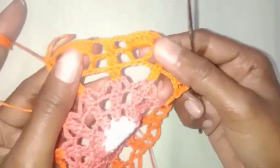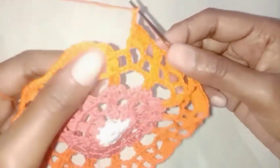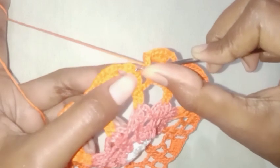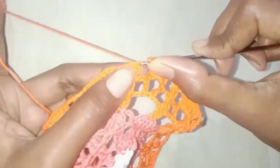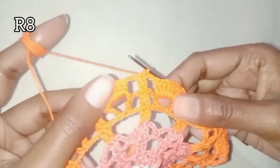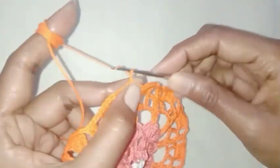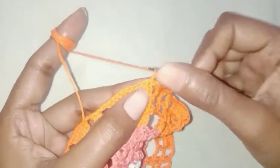I'll see you guys at the end of the row. This is the end of the row. Make a slip stitch in the 3rd chain. Row 7 is completed. Chain 3 for the next row. 1 double crochet in the next stitch.